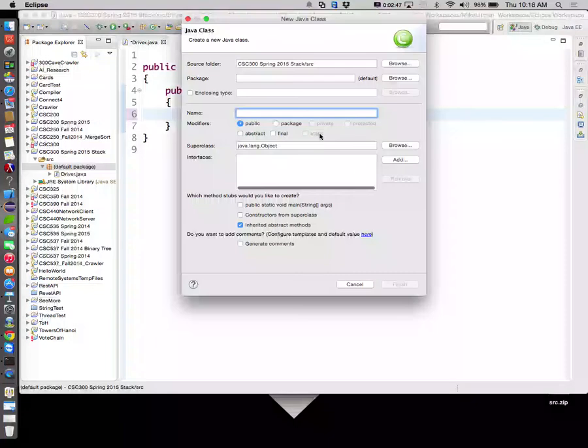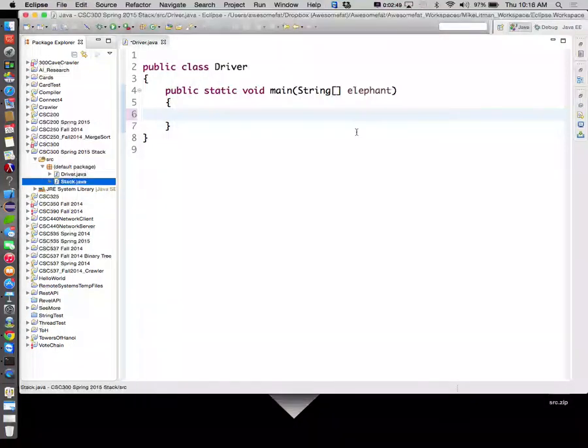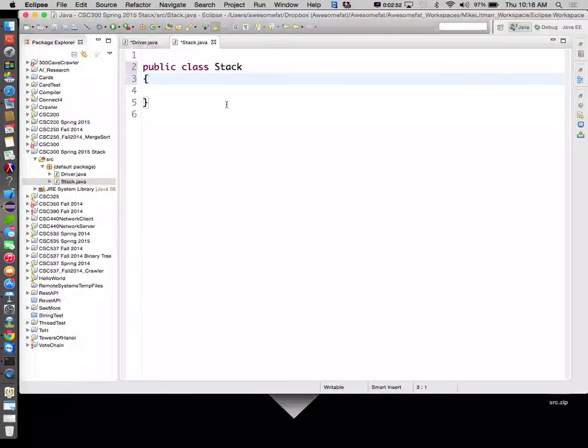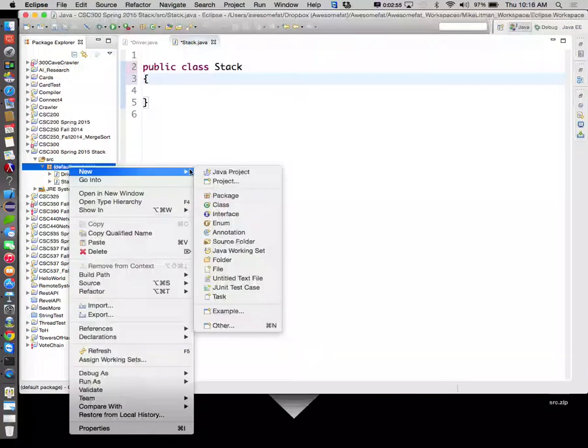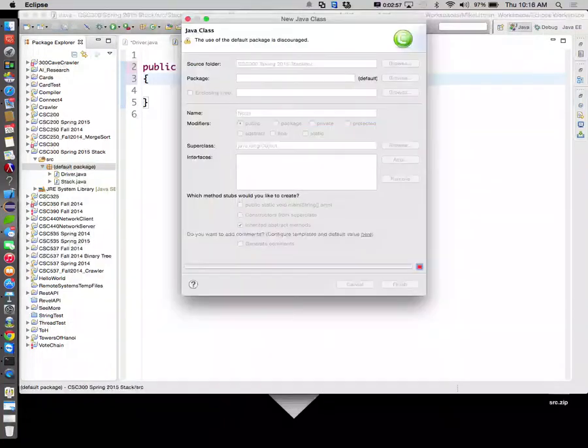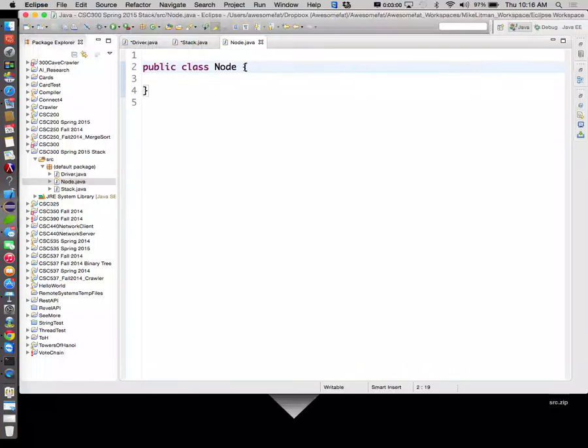So we're going to create a stack. And we're also going to create another class called node. Stack is a collection of nodes. Nodes will have payloads just like they did before. Okay, nodes will also have a next node. We don't need to have a previous node because we're always adding and removing from the front of the stack. That doesn't mean it's wrong to have a previous node, but you would never use a stack that way. One of the benefits of a stack is that it's a simpler version of a linked list.